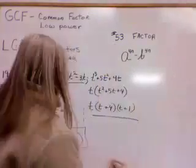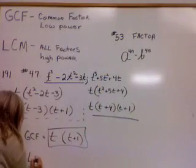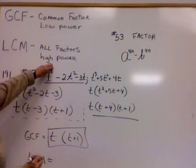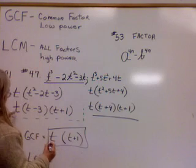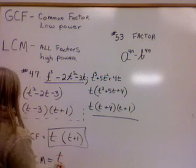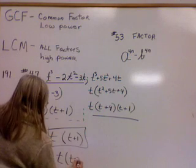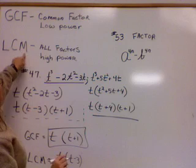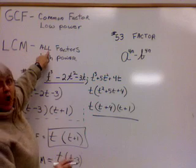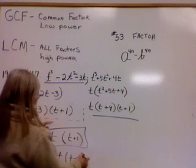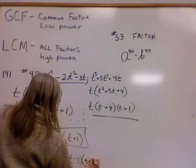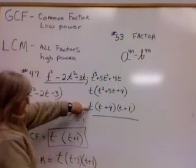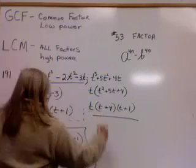All right, let's do LCM for the same problem. LCM equals - let's look at the code - all the factors. All right, so I need a t. I need a t minus 3. t minus 3 is not in that one. That's okay. For LCM, I want all the factors, regardless whether it's in either one. So I need everything. t plus 1. t, do I need to write it again? No, only write it once.